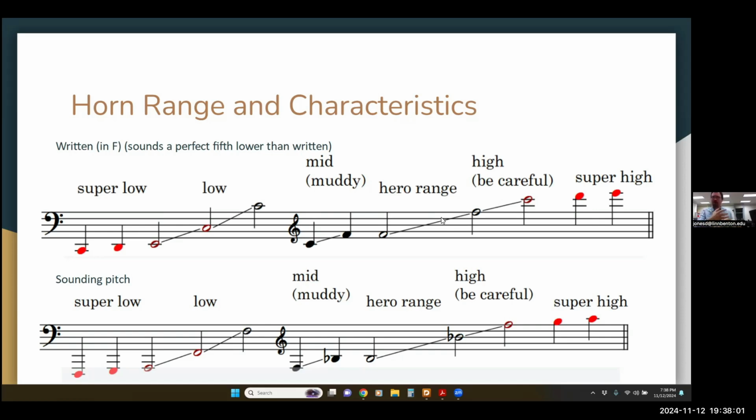I call it the hero range because it's where the horn has its most characteristic heroic sound, and most horn solos that you hear in orchestral repertoire and in movie music sit in about that range, because the horn can project well in that range, and we can get super brassy or super lyrical.